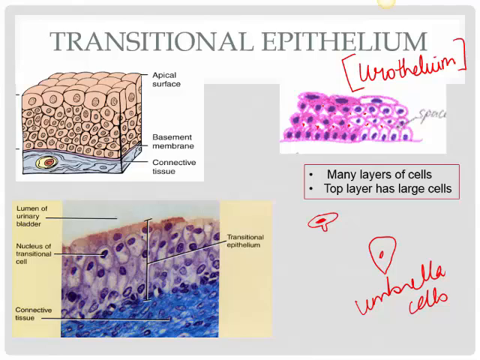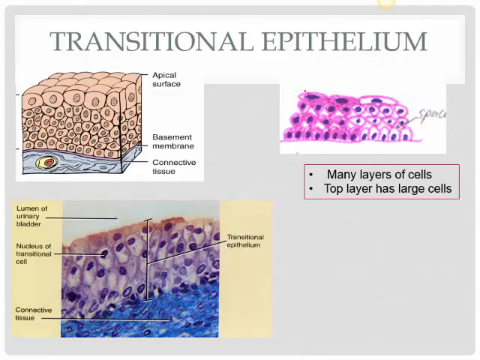And another feature of this epithelium is that this top layer of cells, they secrete a little sort of substance which looks, if you can see it well in a slide, you can see it as pink. This substance that they secrete is called cuticle. It's impervious to water. That means it doesn't allow water to pass through. So this kind of protects the urinary tract from water which is present in the lumen of the tract entering into the walls.